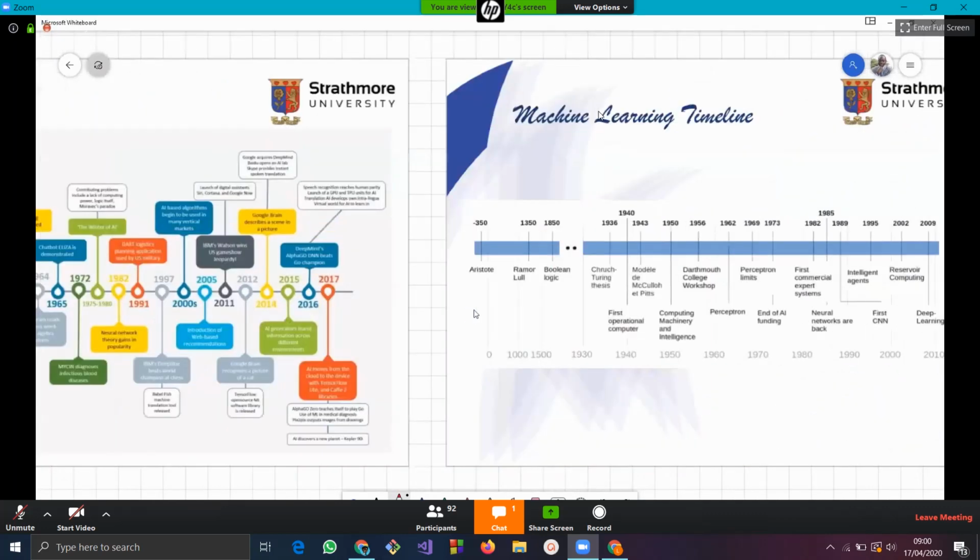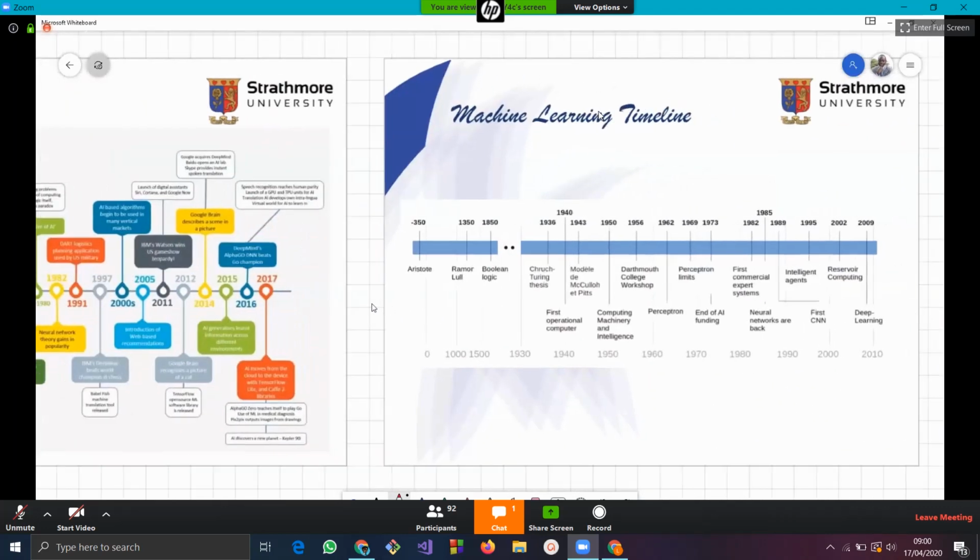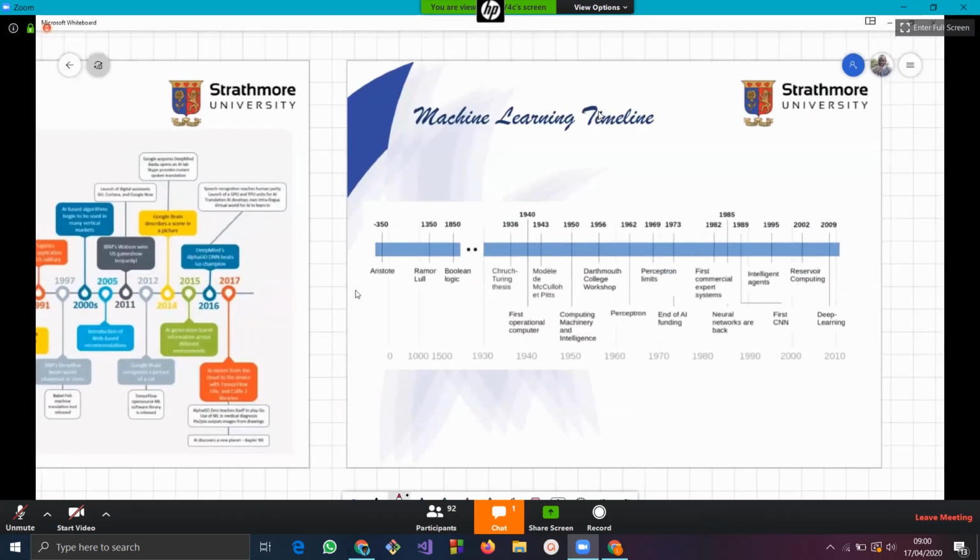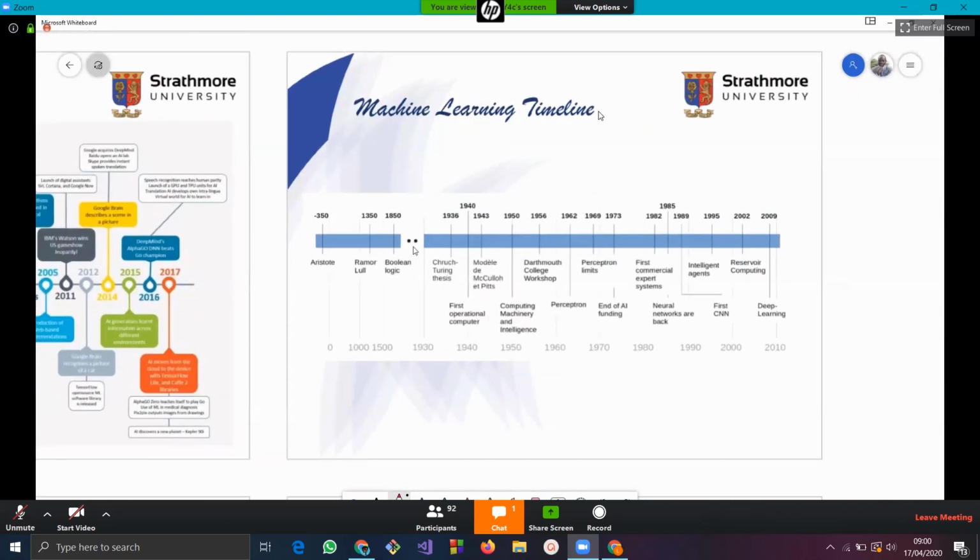Another timeline is here, from way back in the times of Aristotle and these philosophers, all the way to logic that we are going to use a lot, all the way to Turing and Church writing their thesis paper. Turing was a student of Alonzo Church, and this is the origin of the Turing machine and Turing paper. Master's thesis, and then first computers, and then the first neural network in the 40s, all the way to deep learning in the current times.